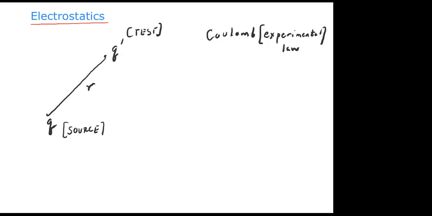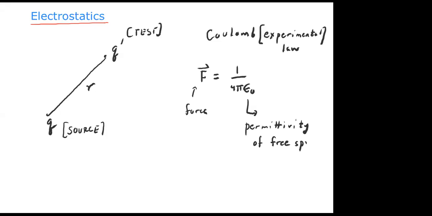So what Coulomb discovered was that between these two charges, Q and Q prime, there's a force. That force is a vector field, so I can use all the machinery that we've talked about heretofore in electrostatics. That force, first of all, has a proportionality constant of 1 over 4 pi epsilon naught. Epsilon naught looks like a very strange constant. It has a name: it is called the permittivity of free space. In empty space it has a particular value. We make this distinction because Coulomb discovered that his law also applies in cases where you don't have a vacuum, like glass or water or benzene.